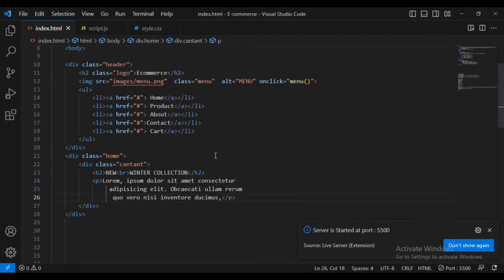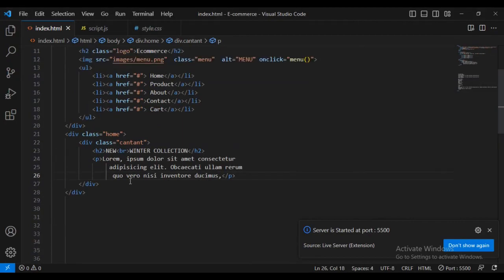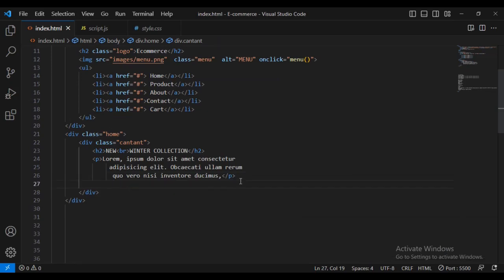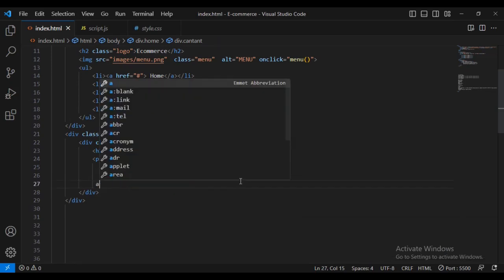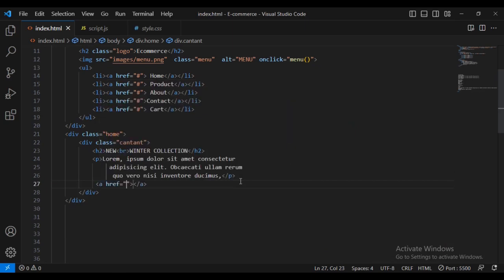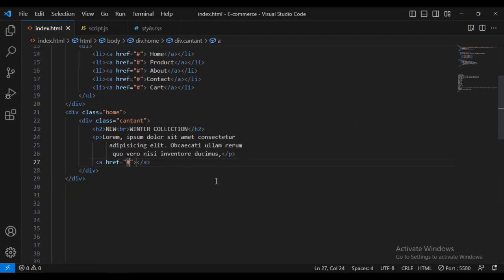So now I'm going to add another hyperlink. Let's have discover now text.